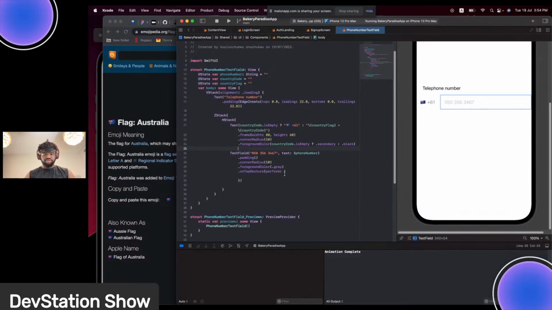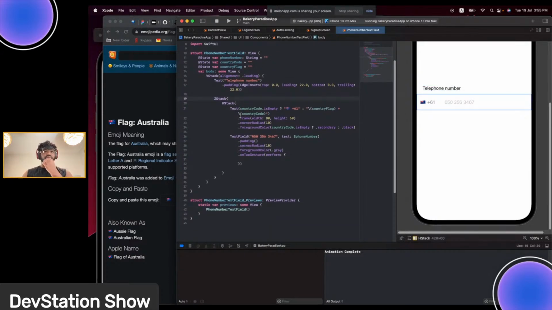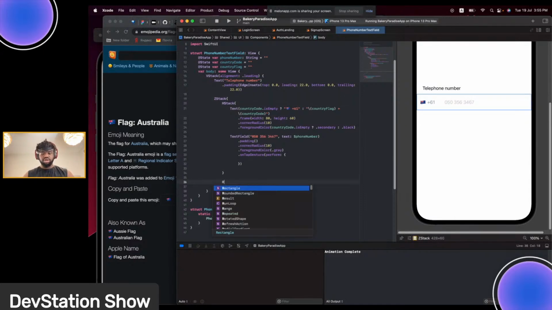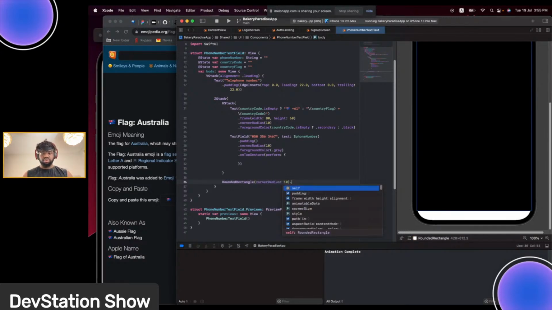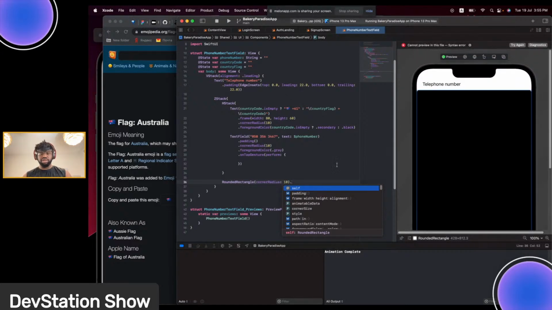So right here in our Z stack, so I have this. So in our Z stack, under it, we want to add a rounded rectangle. So this is horizontal stack, Z stack. So yeah, that's kind of confusing. Just always have to tap on this to see where you are at the moment, and tap to see where you want to add your code. So it's a rounded rectangle, and in there we want to set the corner radius to be 10, add a stroke, so it filled everything up. So that's all we want.